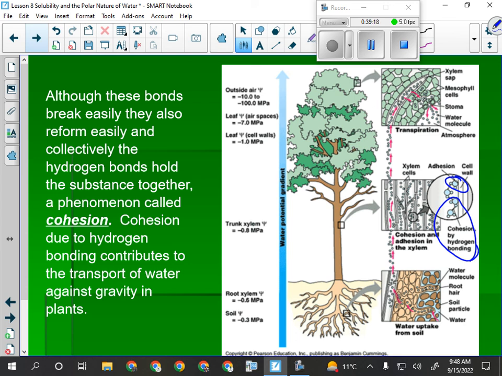Anybody ever skip a rock? Is that because of hydrogen bonding? Surface tension, right? You're bouncing the rock off the surface tension of the water. The key to skipping a rock is angle of entry. If you just chuck the rock up in the air and it comes down like this, it's just going to break the surface tension and fall in. But if you can get it to hit at an angle, those hydrogen bonds are strong enough that it'll bounce right off of them, maybe several times if you've got a really good throw and a really flat rock.